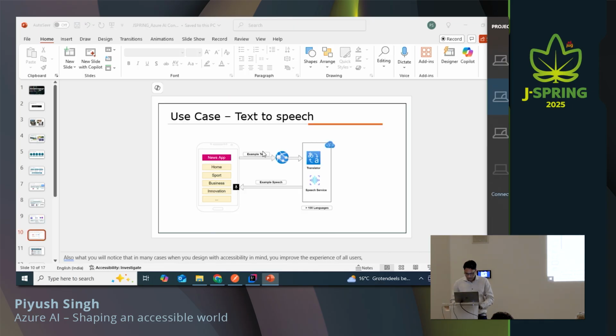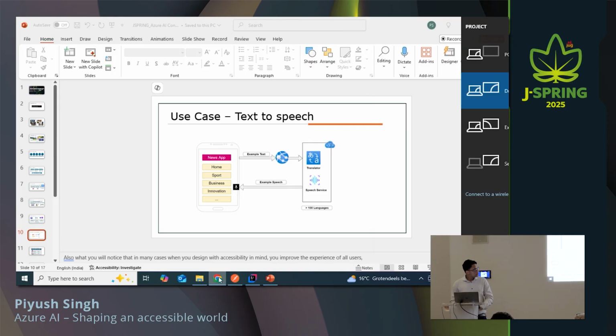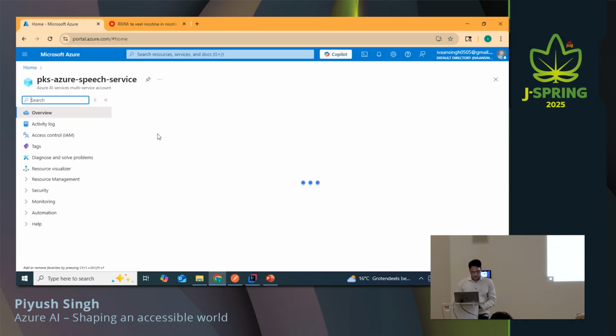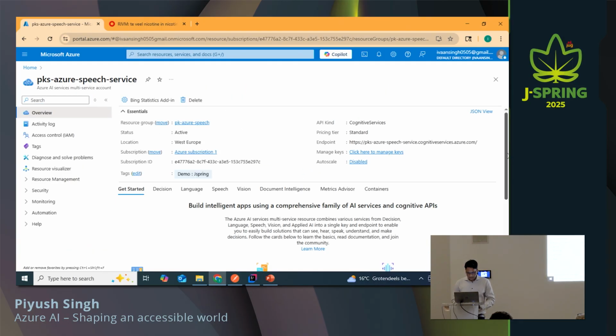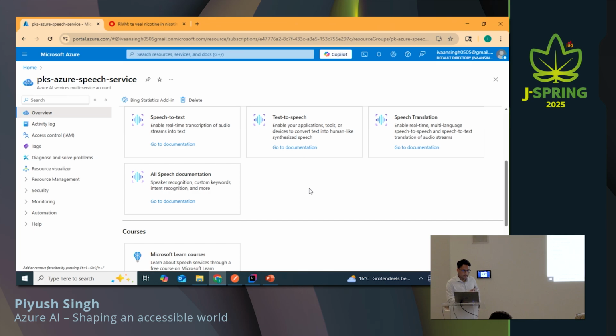I will go to the duplicate screen mode so that, oh, I already have that. Okay. What I needed for this, I created an Azure Speech Service resource, which is a combined resource where you have a lot of these capabilities built in. If you focus on the speech part, it has speech to text. There is also speech translation, but not a speech to text to speech translation by default, so that's why I had to use the translator separately.